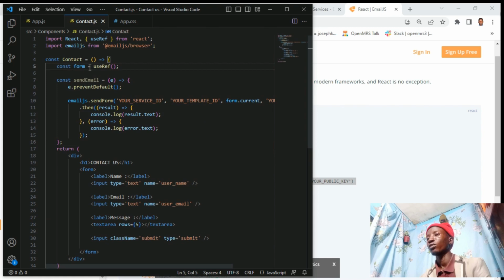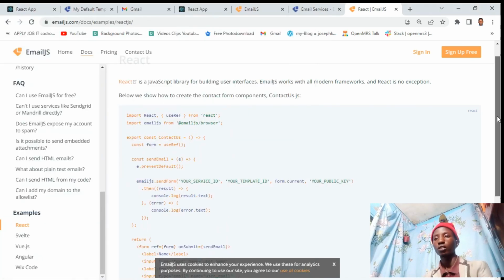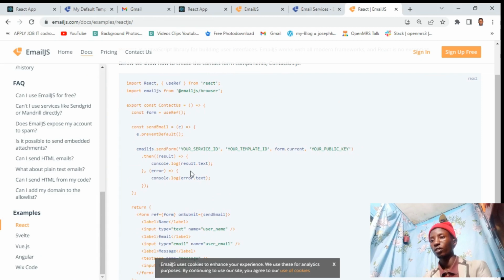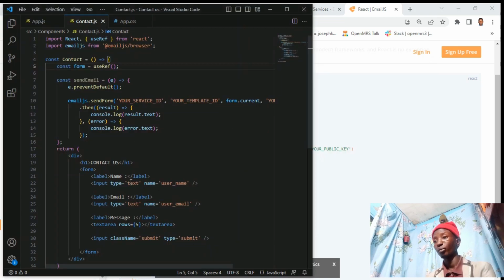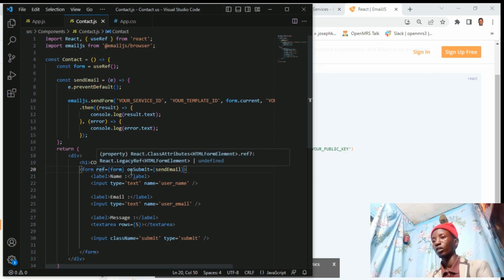You will need const form equals useRef, const sendEmail. So we are using this sendEmail. It is here, form onSubmit equals sendEmail. So ref equals form, onSubmit equals sendEmail.